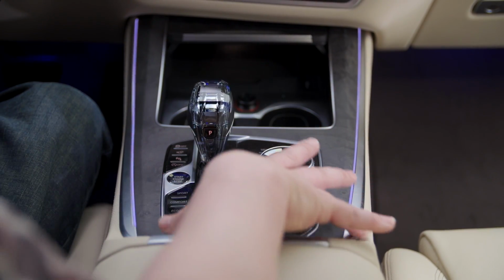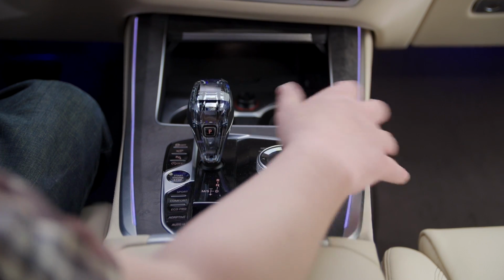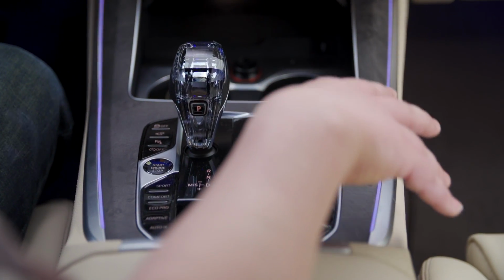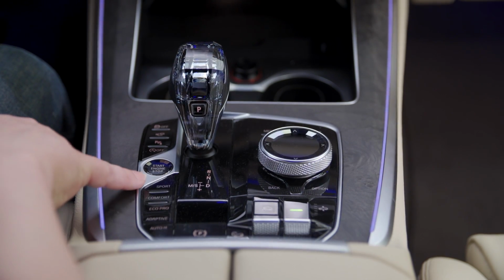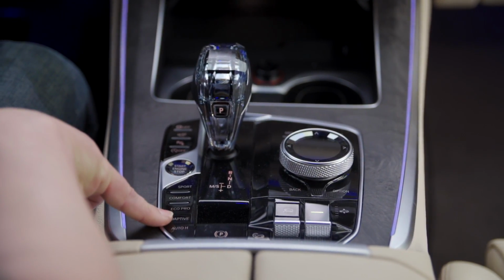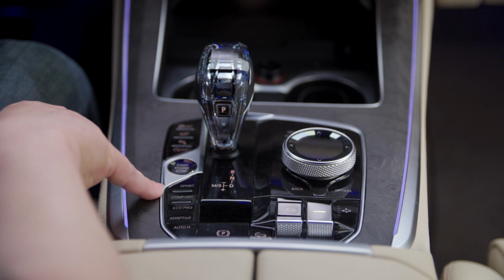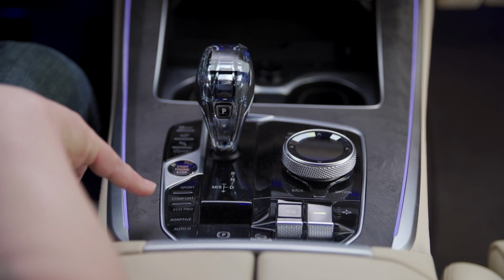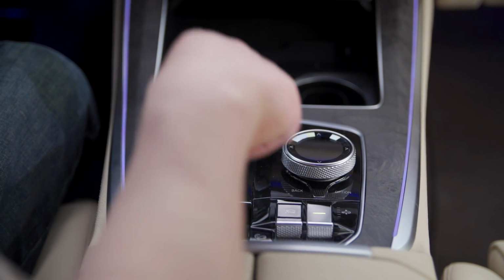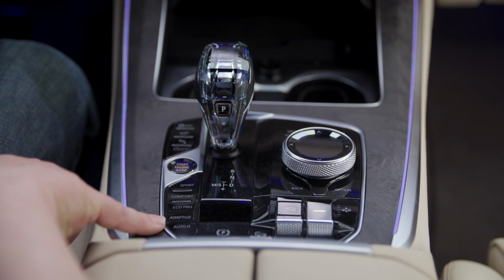Now, the controls here are all really very easy to use and very straightforward. There are not too many of them, so finding what you want while you're driving is pretty straightforward. I think I might have preferred something like a knob selection for switching between modes. That is a little bit distracting when you're driving down the road and you want to change between, say, Sport and Eco Pro. You kind of do want to look down just to make sure you're pushing the right button, and that is just a touch distracting, but I'm sure you get used to that over time.